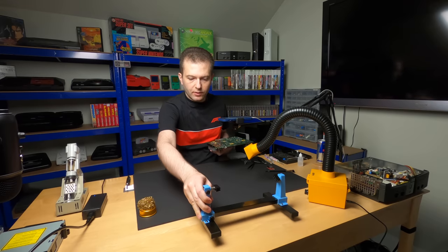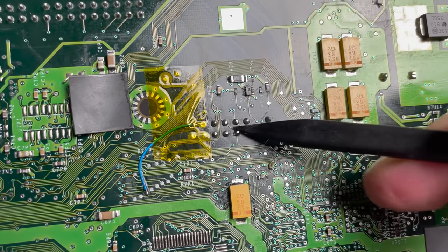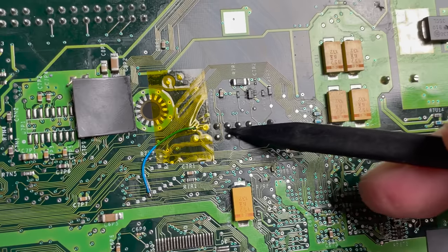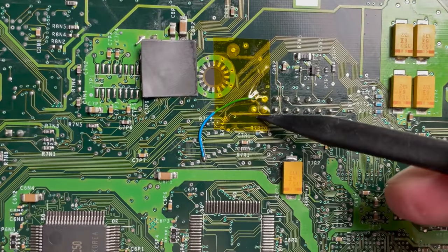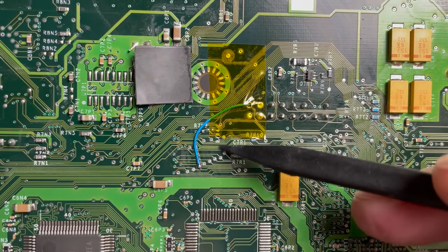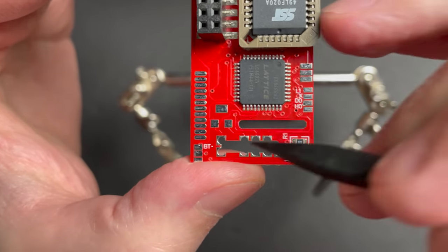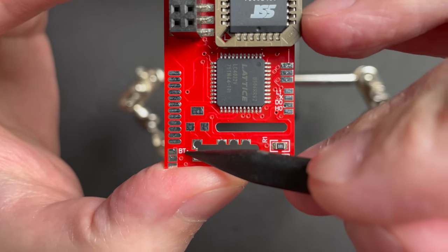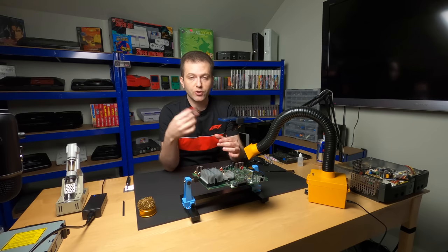All right, guys, let's take a closer look. So here is our soldered in pin header. And here is our D0 wire. Beautiful. Okay, so last step before we install the mod chip, we need to ground the BT point, that's this guy right here, and we're just gonna ground it on this pad right here.